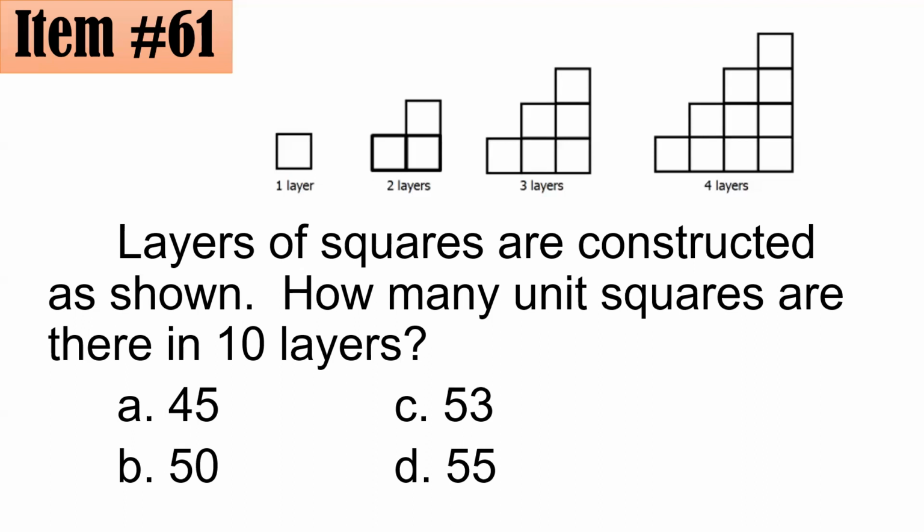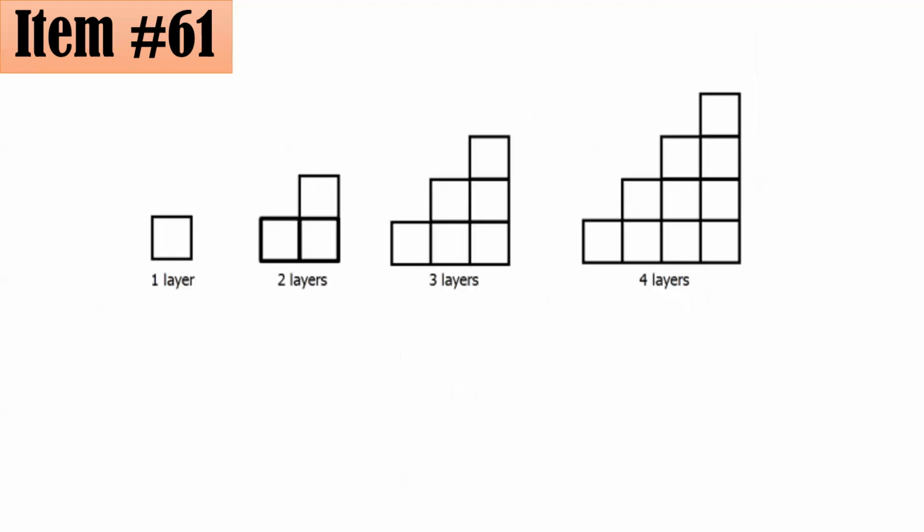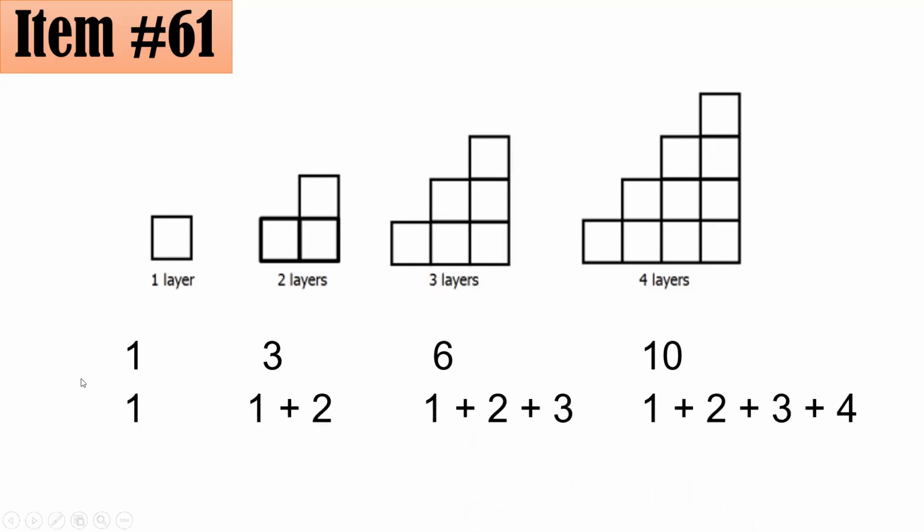I believe many of you answered D, and according to Sir Chad, it's an arithmetic sum. Let's see if you got it right. If you could actually see, we actually have a pattern here. In one layer, there's one unit square. In 2 layers, we have 1, 2, 3 unit squares. For 3 layers, we have 1, 2, 3, 4, 5, 6. And for 4 layers, we have 10 of them. For one layer, it's actually 1 only. For the 2 layers, there's 3, and that is 1 plus the 2 here. For the figure with 3 layers, there's 1, 2, 3. For a figure with 4 layers, that's 1 plus 2 plus 3 plus 4.